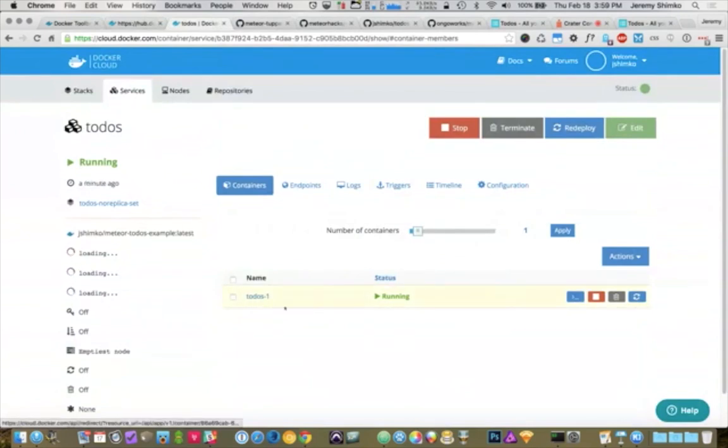So if this wasn't exposing port 80, I could actually run a bunch of those on the same server right now. Or if I had a server cluster running and I had 10 servers running, I could hit that up to 10, hit apply, and it would launch this container across all 10 servers. And then, of course, I would hopefully have a load balancer in front of that, so traffic gets routed accordingly. But it's that simple to deploy across 10 servers, and we haven't touched a single server configuration at this point.